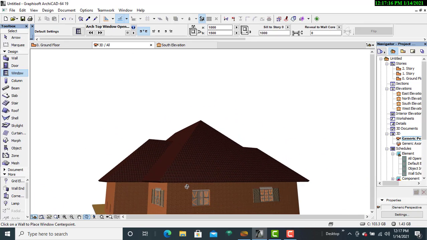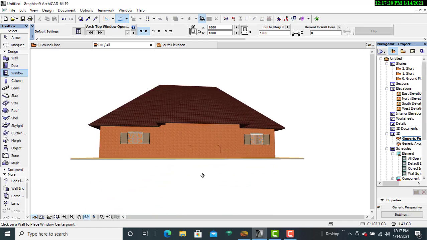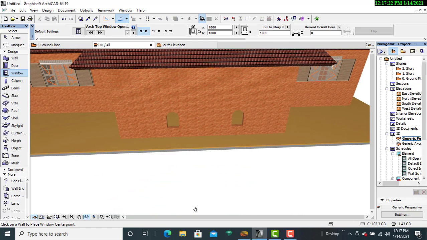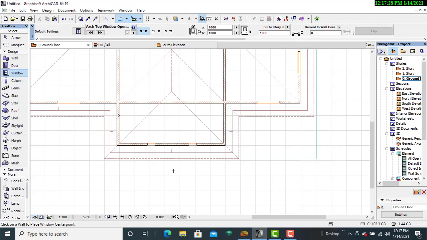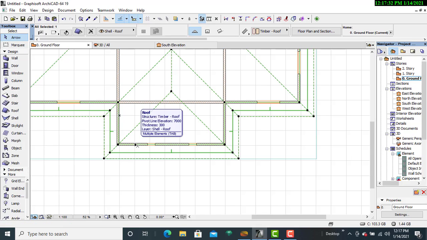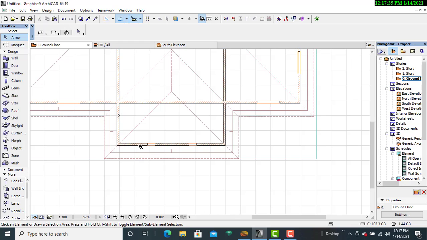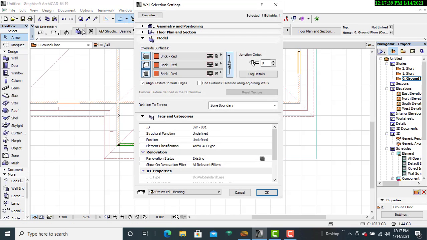So I'll zoom out, and then I'll look at how those openings are coming out. I believe you can see that they are pretty small, so I'll go back and do the customization based on the wall dimensions. So I'll click on the wall, look at the dimensions first. Of course, that is what will help me to customize the settings to my own taste and preference.